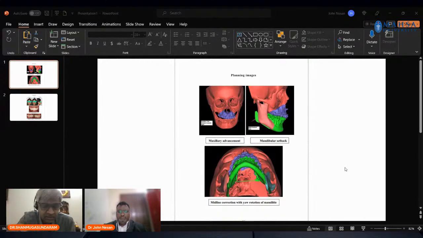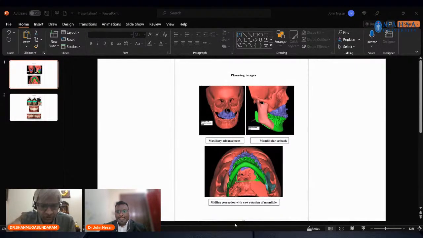And with that software and all those wafers, we'll be able to interpret what we want within the operation theater. The same thing what we have done virtually can be replicated within the operation theater. So that will be a real guide, I would say. Do you accept that, John? Correct. Very true. See, whatever is done, these are just tools. No matter how expensive they are, these are just tools in your hands. So you need to have the skill with you. That's very true, Dr. Shanmugam.